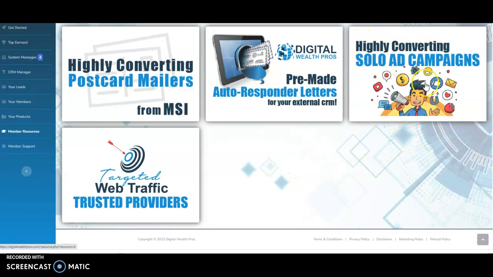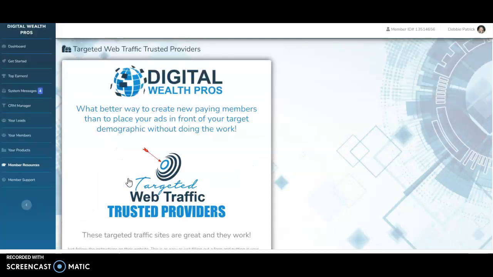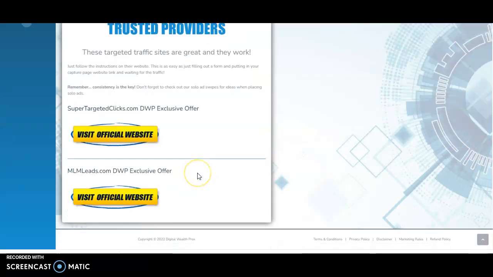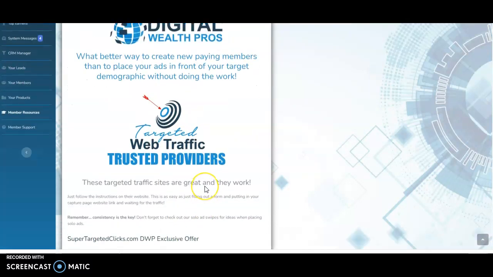And then our highly converted ad campaigns, if you'd like solo ad campaigns. Again, step-by-step instructions to follow. This is a wonderful, wonderful thing for web traffic here. I recommend these. They're different depending on what type of business that you have.